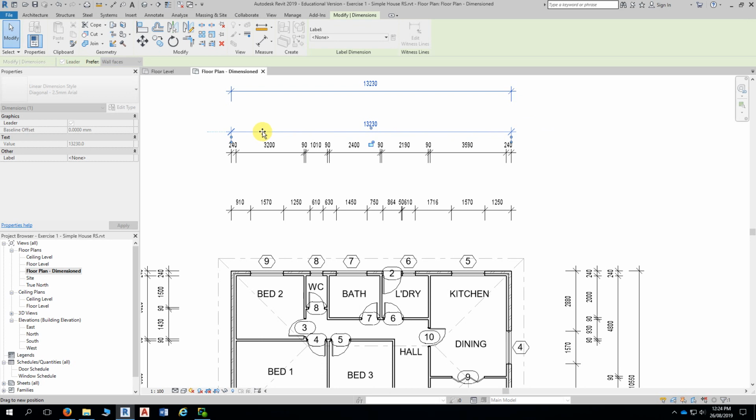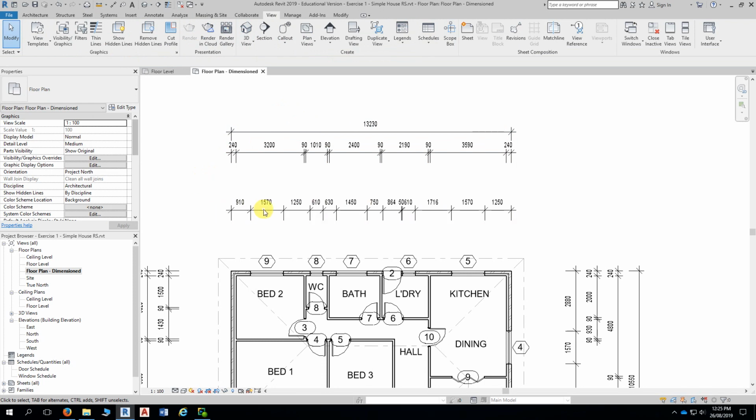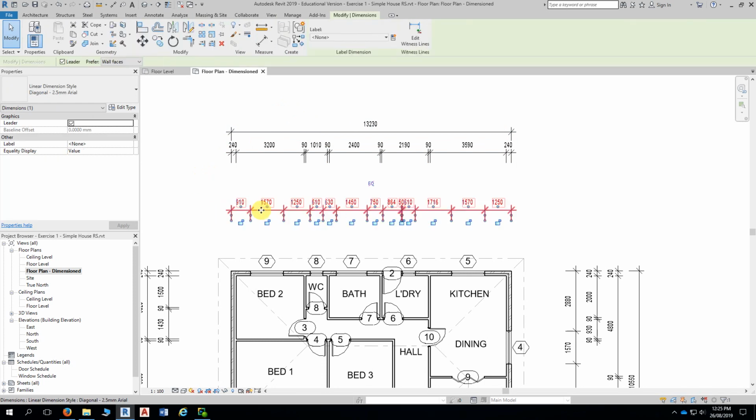Can you see that out here? Okay, so when you bring your dimension down, you'll feel it sticking and you'll actually see that blue dashed line, and at that point you let the dimension go and that becomes its final position. Okay, so again, this is quite important in getting the dimensions correctly spaced.